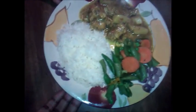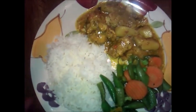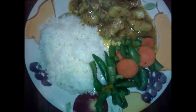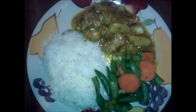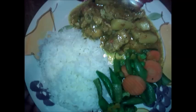So here we have the final touches of our dish, our Jamaican style curry chicken with a little bit of potato in it, white rice, and some steamed vegetable on the side. Enjoy!